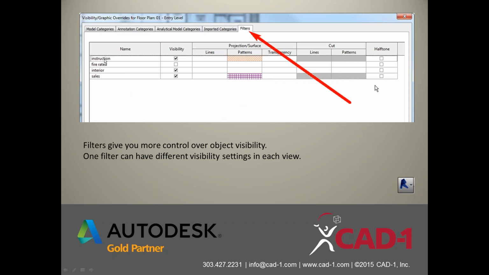This would be for the room schedule. If I wanted to note that the instruction rooms had a different pattern in them for, maybe, finished materials, things like that. Or the fire rated. And then in the example that I'll show you in a little bit, we'll set the line types and patterns differently so that they really pop out on those views that you want to show them in.